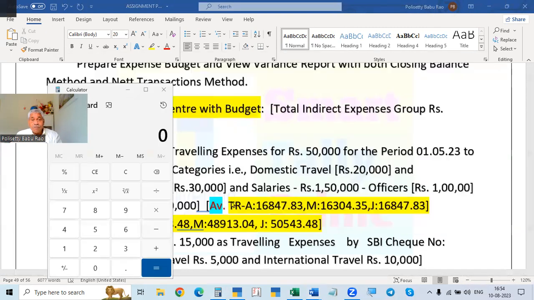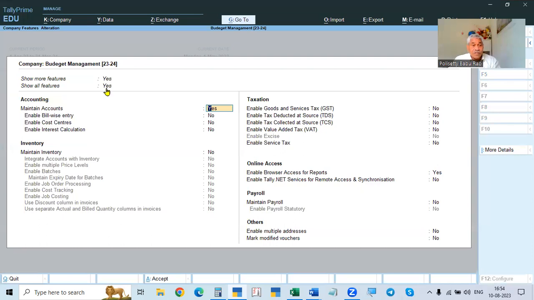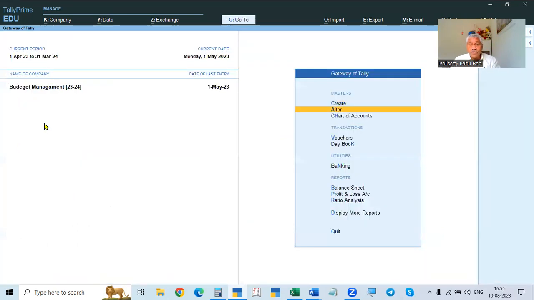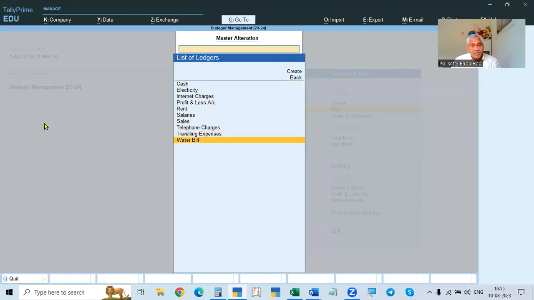So in this case, we have to go to the F11 features. In F11 features, we have to take the cost center. We know already how to do. So here, enable cost centers, then save the screen. Okay, over. Now you see these cost centers are related to all the incomes and expenses. So here, go to the ledger. See, all these are expenses only. Sales is an income. So for all the expenses and incomes ledger accounts, it will show that cost centers are applicable. It will show yes.